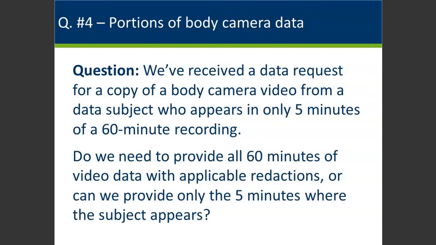Okay, so let's take a look at a scenario involving another type of body camera situation. Here, an entity received a data request for a copy of body camera video from a data subject. The data subject appears in 5 minutes of the 60-minute recording. The question is, does the entity need to provide all 60 minutes of the video data with applicable redactions, or can the entity provide only the 5 minutes where the data subject appears? Again, with any needed redactions, and trim away that remaining 55 minutes of the video.